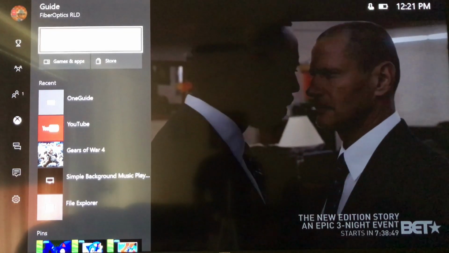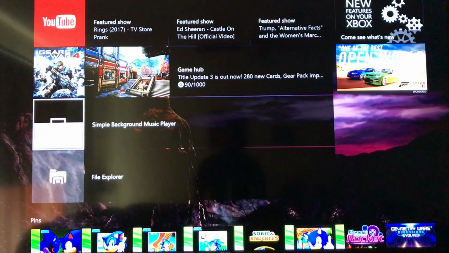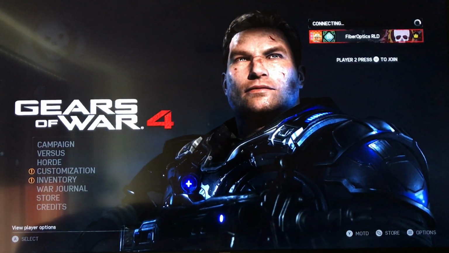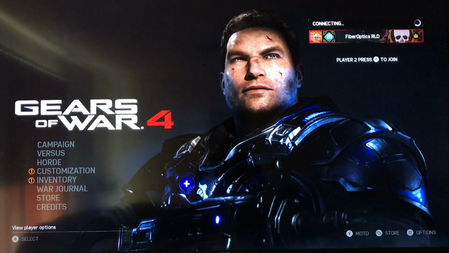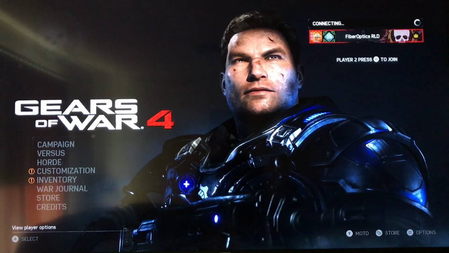One thing I do want to touch on that they did optimize is the speed. The user interface now is hella faster. That's kudos to Microsoft for that, because in the past, the previous interface has been really slow. But if you notice now, when I switch in and out of games and apps, it tends to be a tad faster. And that may be because of the fact they took out the snap feature. Snap is where you can run two apps at the same time. I guess them taking that out completely freed up some RAM so the UI can run faster and snappier.